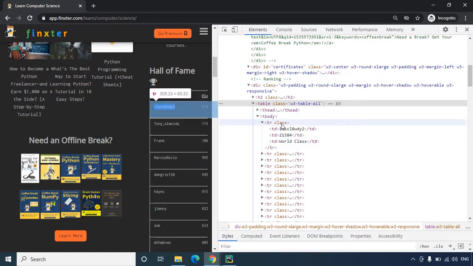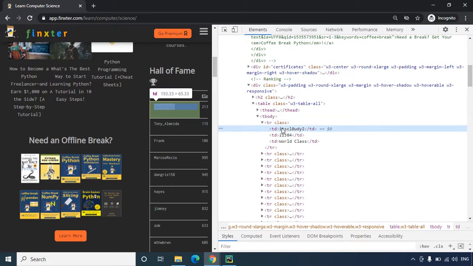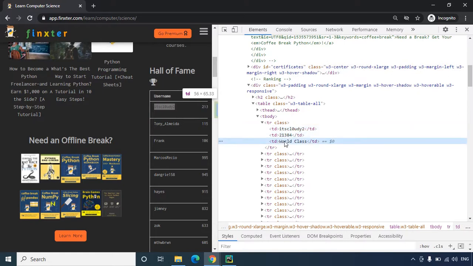And as you can see, as soon as I moved on to TR, the portion that we want to extract is highlighted. So we need to use the TR tag. And within the TR tag, we would also need each TD tag. So this would basically mean that we need to iterate over each TR tag, and within each TR tag, we must extract the data from the TD tags.